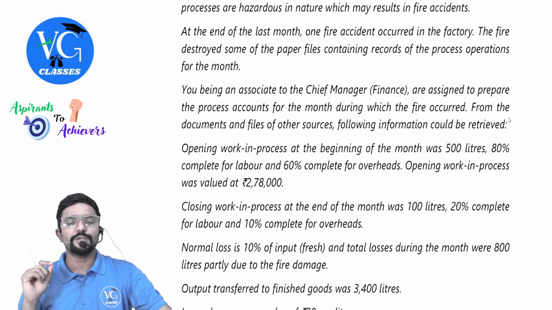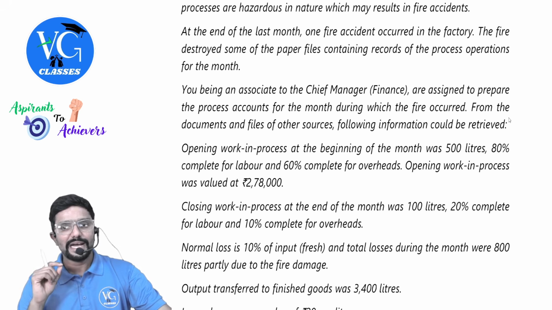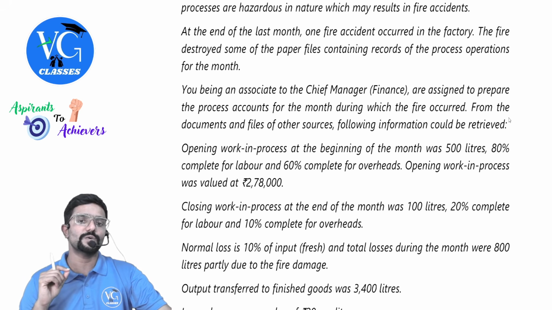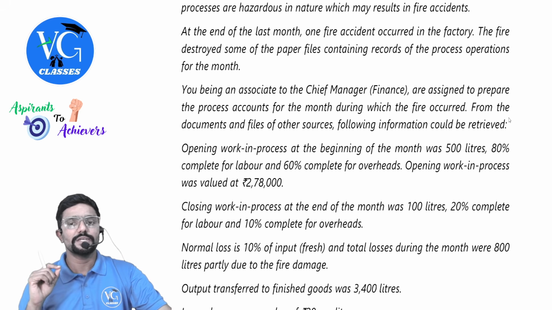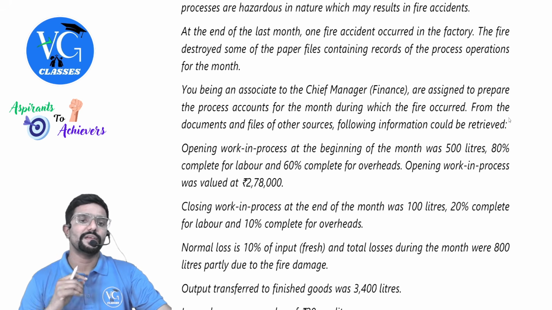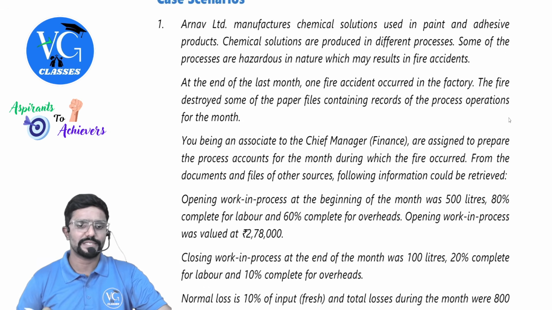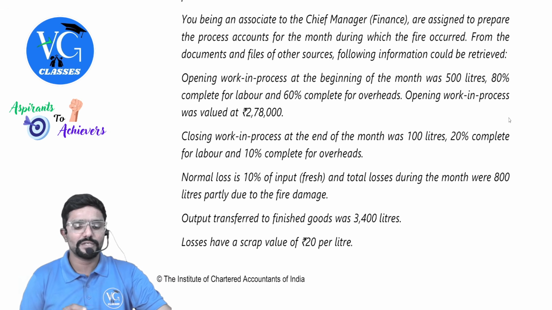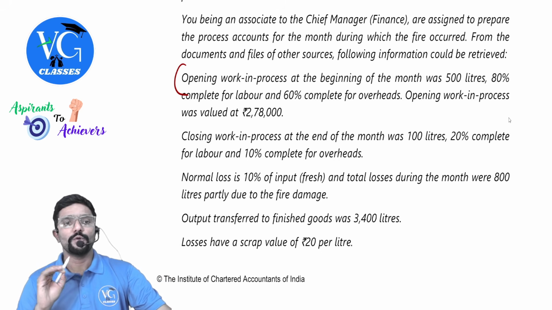The fire destroyed some of the paper files containing records of the process operations for the month. You, being an associate to the chief manager, finance, are assigned to prepare the process accounts for the month during which the fire occurred. From the documents and files of the other sources, the following information could be retrieved. All these are stories, guys. The actual question or the numbers will start from here.